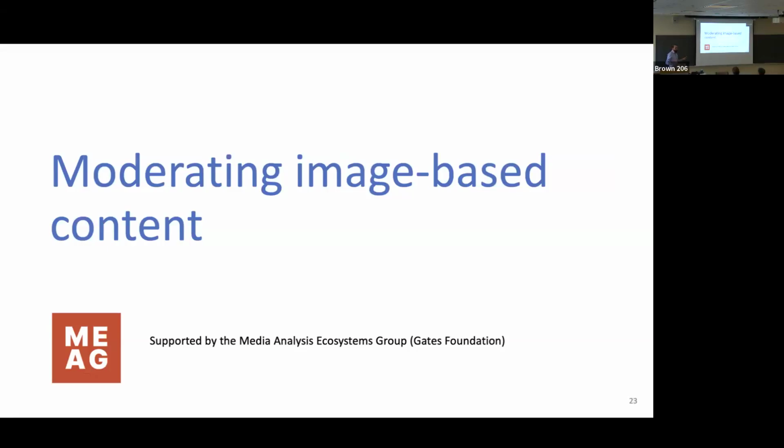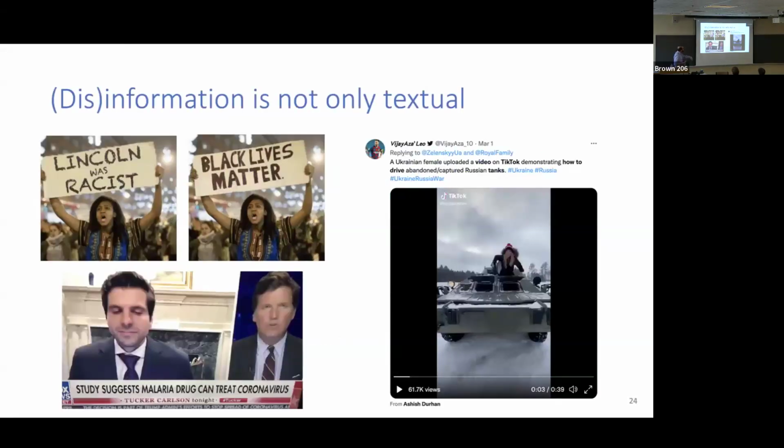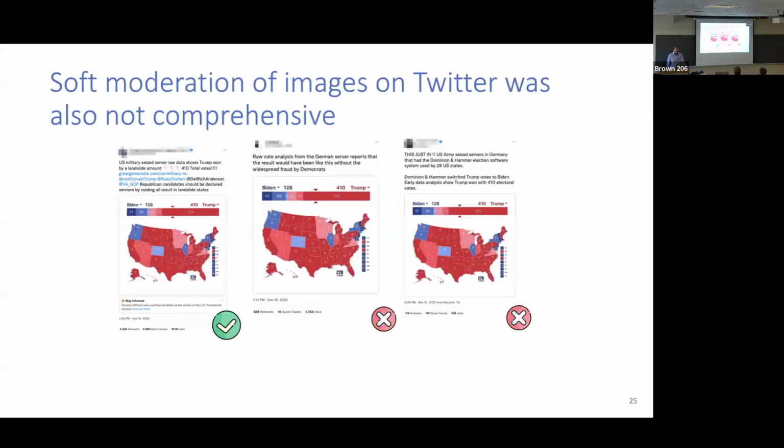So I've been talking about text so far, but actually on social media we have a lot of images that convey information and so on, and they can also convey false information. We see images, this image was edited to be like that and was shared on social media. We see false images in war zones, which are not portraying what they're supposed to portray. We see screenshots from news shows, and so on and so forth.